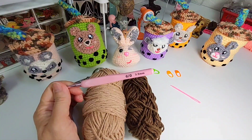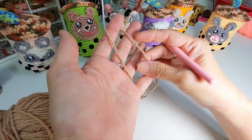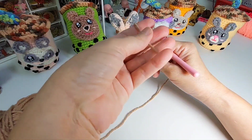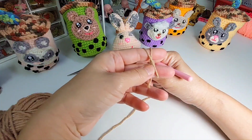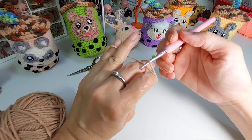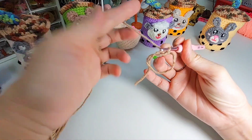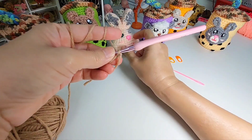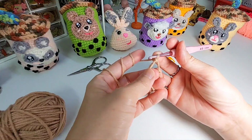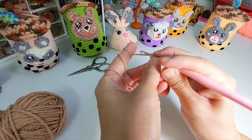Okay, now let's start. I'm going to start with the lighter color. I'm going to start by making a magic circle. You curl the yarn around your finger, make a cross, turn to the back, and make a knot. And inside this ring, sorry, not the knot, inside this ring, I'm going to do 6 single crochet.